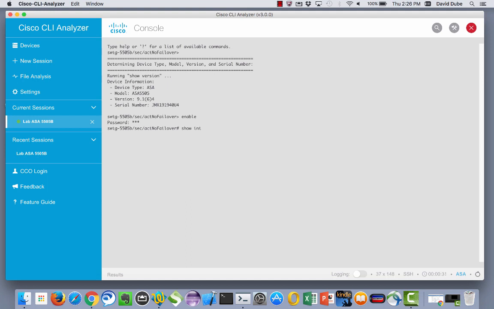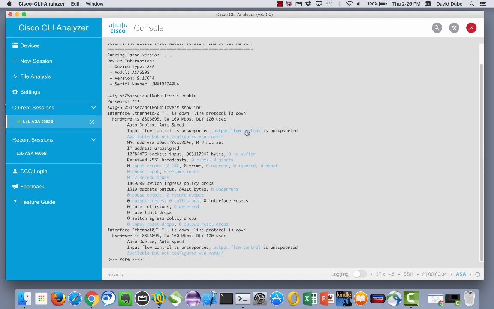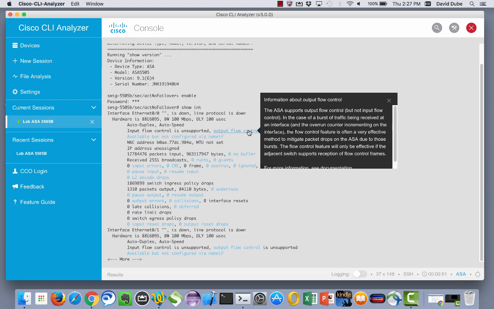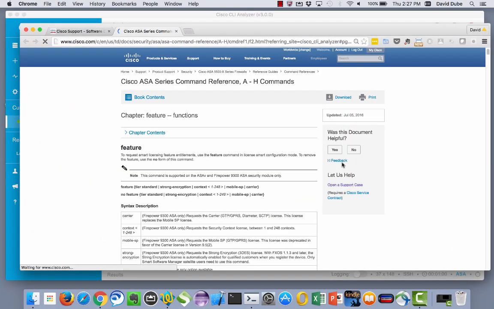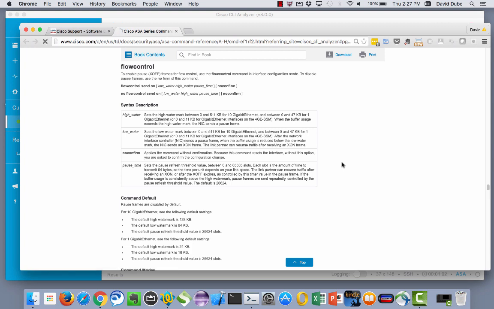If we were to do something simple like show int, here we can see some text is actually highlighted in a different color. Blue is to indicate an informational message, orange is intended to indicate a warning, and red is intended to indicate a danger or suggesting that you should go and investigate quickly. So if we click on any one of these highlighted texts, more information is exposed, and then if you want to dive down a little bit further, you can click on the documentation link, and this will take you immediately to the documentation in question. So no hunting and pecking and trying to figure out, searching the relevant information that you might need in order to resolve a particular issue.